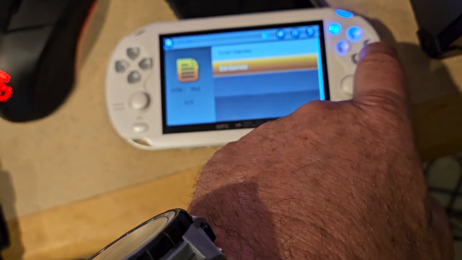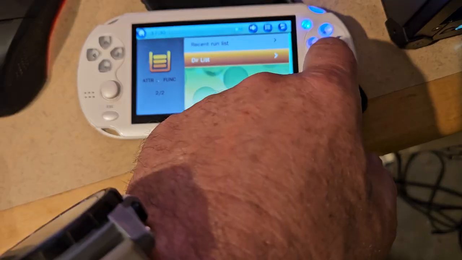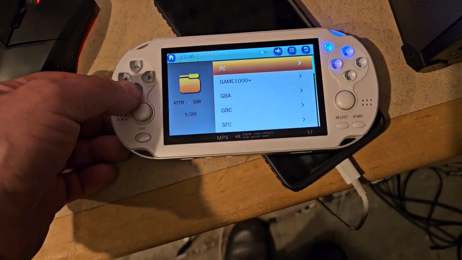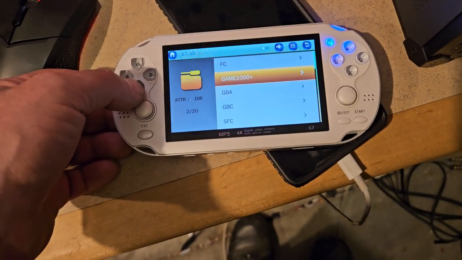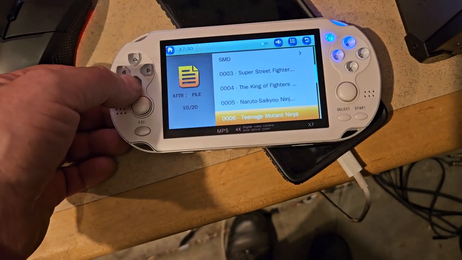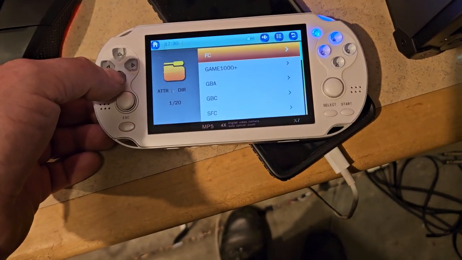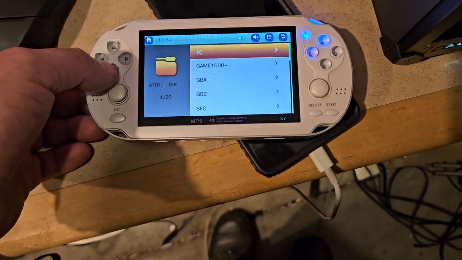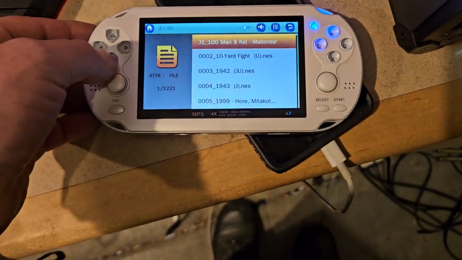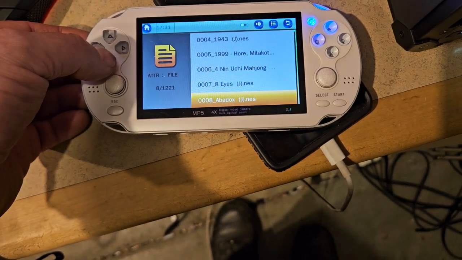If I select EXT games, I get the directory list, and it should say nothing. But apparently it doesn't. So once we do that, then we can go Game 1000, Game Boy Advance, Game Boy Color, SFC, SMD, and then it starts to go through games for some reason. And I think these are just the ones that are saved. So it doesn't have all the cool little icons, but you can figure out what it is basically.